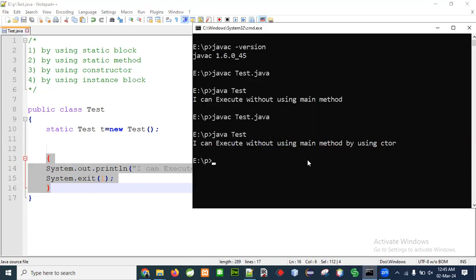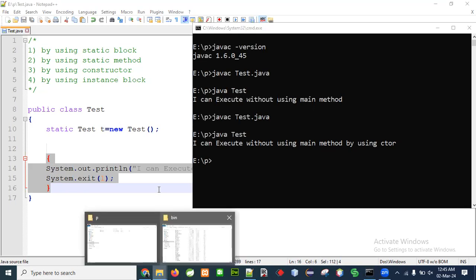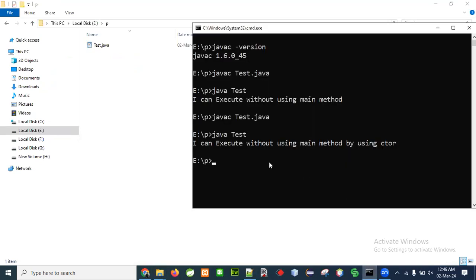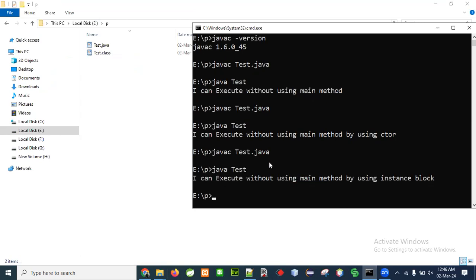The previously compiled file I will delete here. Now we say to the Java compiler once again, please start the compilation. The Java compiler says fine, there is no problem. Now we say java test. Once again you can see I am getting my result here.